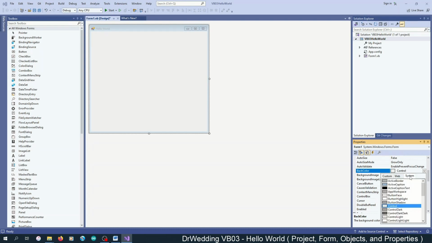The system colors are the colors that are chosen by your theme in Windows. If you change your theme, the colors change. The web colors are the web-safe colors used on the internet, and the custom colors are whatever you want. I'm going to choose the background color to be this light green.